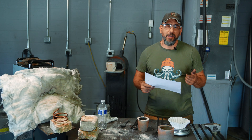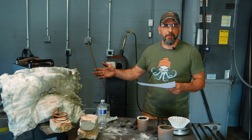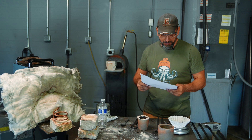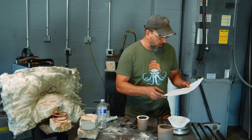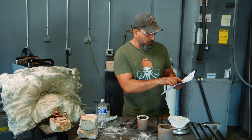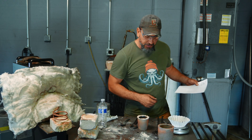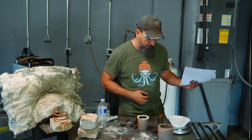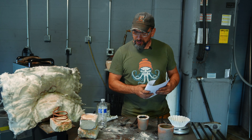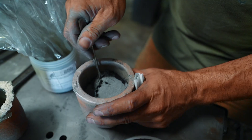For our second attempt, we're going to make some actual Wootz, or at least try and get some carbide-forming elements into it. We're going a different route using the 25 kilowatt induction — so different, so fast, so easy. We're going to use very chemically pure materials: electrolytic manganese at 99.9% pure, electrolytic iron at 99.9% pure, six grams of graphite, and then we're going to throw in the secret ingredient — titanium — to try and get some titanium carbide forming in this piece. It's the wild card. I'm going to measure 440 grams of electrolytic iron and get this thing loaded up.